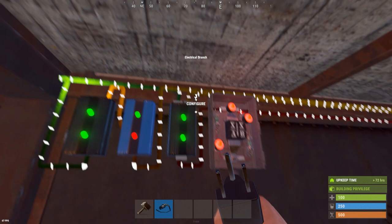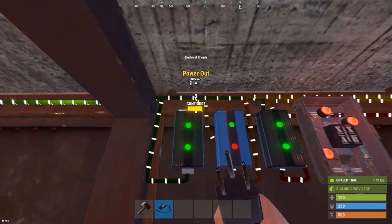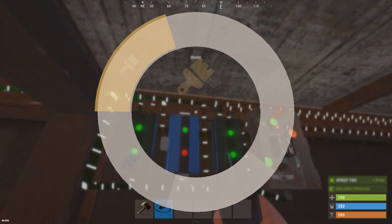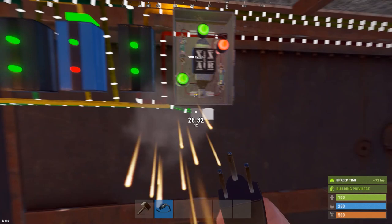So the last thing we're gonna do is connect the batteries to our XOR switch here. That XOR switch represents the power source for the base. So I'm going to just run these into here. And then the same thing with this blocker, the yellow line, if you will. We're gonna run that over into the XOR switch as well. We'll just follow the same path. And so there we go. Now we've hooked both these in.